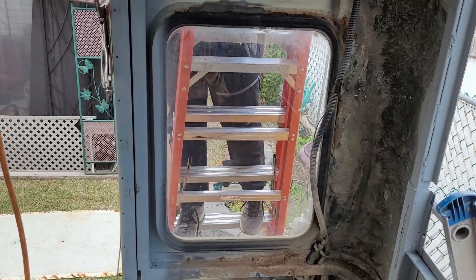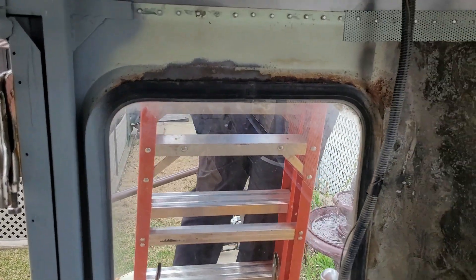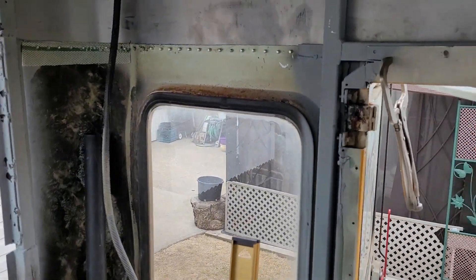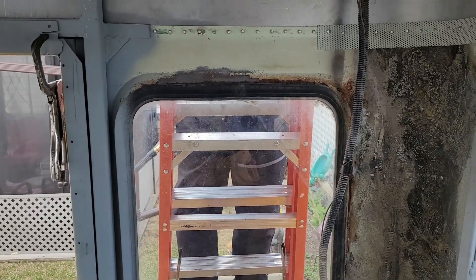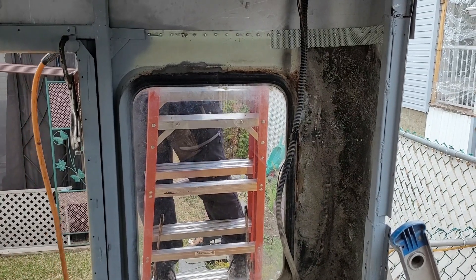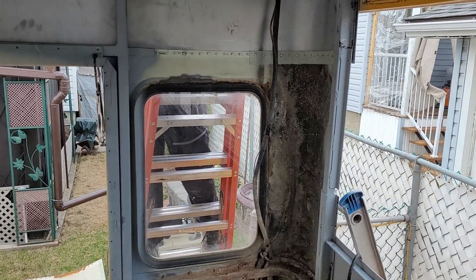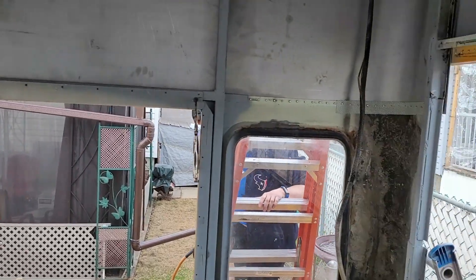We've come across a bit of a disappointment regarding our back windows. Have a look — the window frame is rusted right through, and if you look at the other one, it looks really bad too. This was a concern when we pulled it apart. What we've decided to do — and we don't want to, but we're going to anyway — we are going to delete these back windows. We'll have the big window in the door, but we're going to remove the window, clean up the rust, and put a plate of sheet metal on the outside to cover it up. It's not ideal, but fixing that is pretty close to impossible and it would just be too much. Disappointing, but we'll get by.